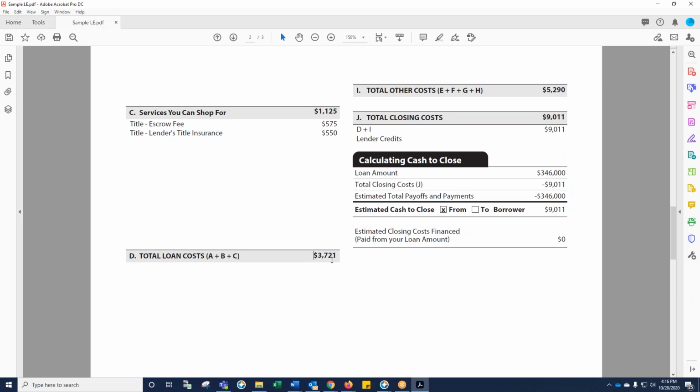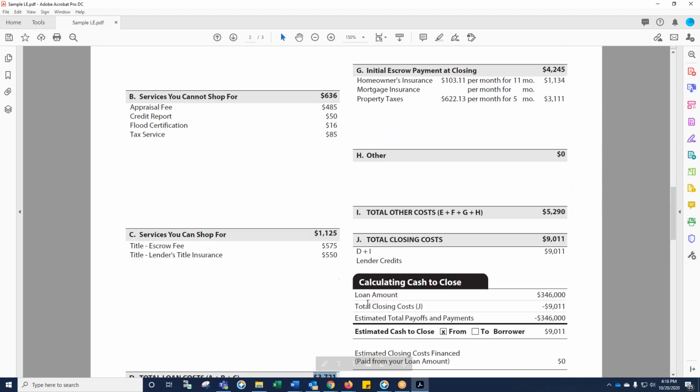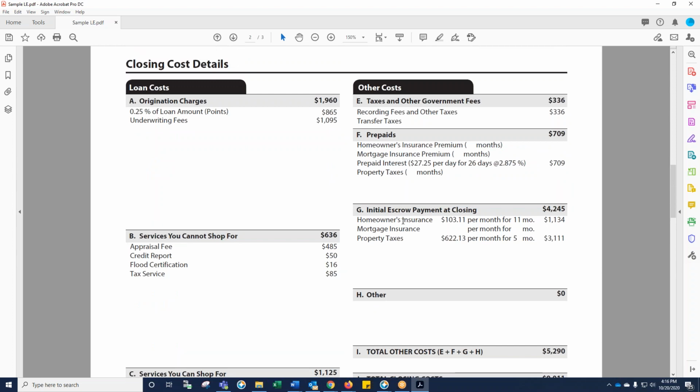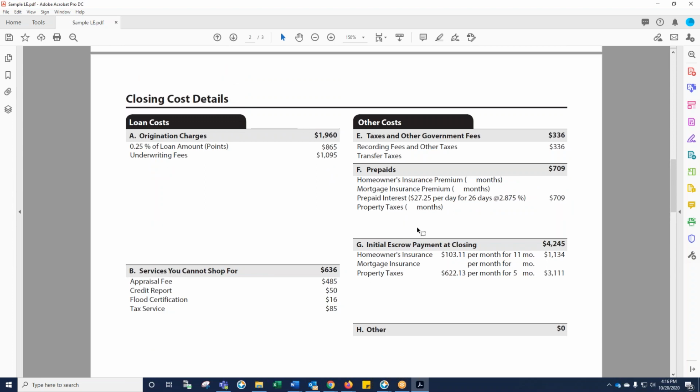So this is how you can compare the third party fees between lenders. Everything on the right side, as I said before, is going to be standard fees. They may show higher or lower from different lenders when you're comparing, but when it comes down to the finish line, all these items will get itemized and updated to what they're supposed to be, no matter which lender you go with.